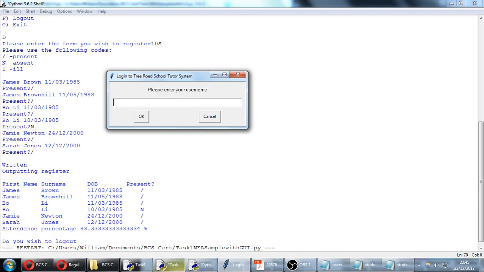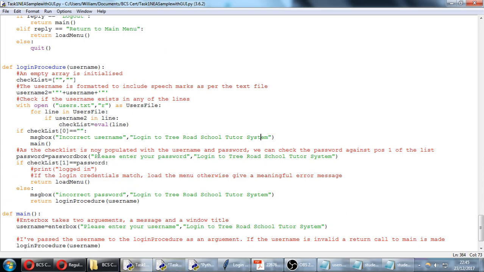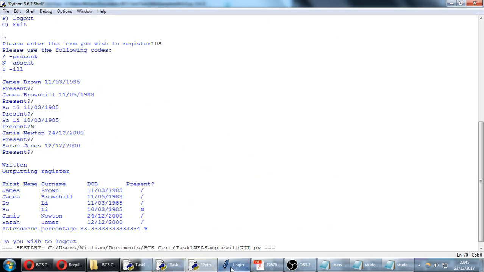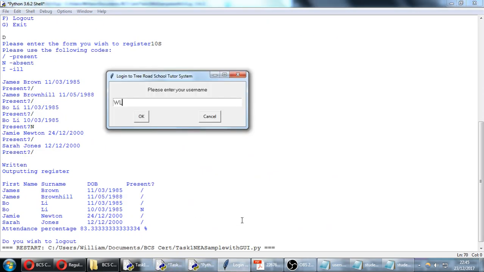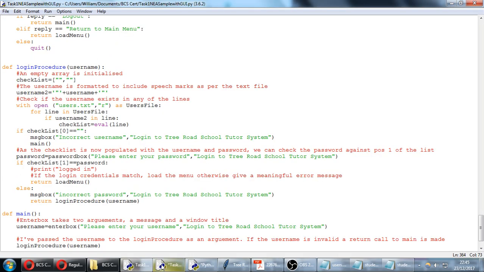This is actually an enter box. And password box, that's quite useful because obviously it stops people seeing what your password is when you type it, and that's one benefit. And it's so simple to use, I think it could even be used at Key Stage 3.